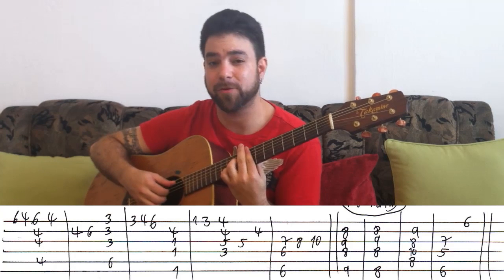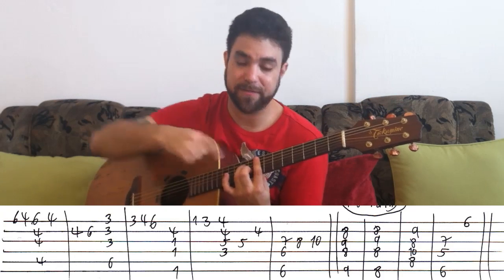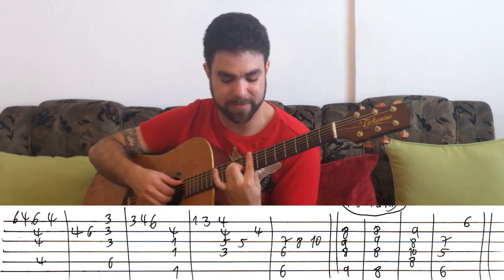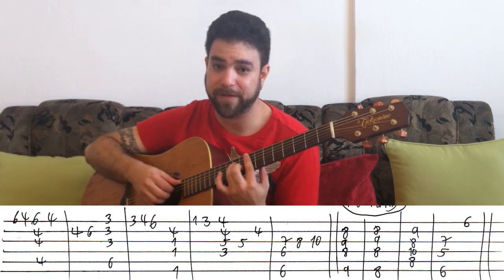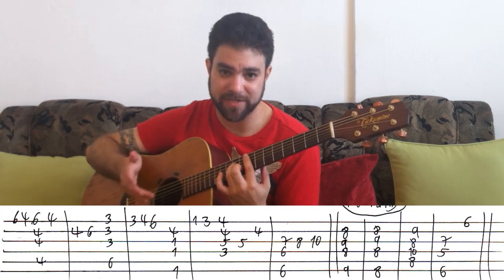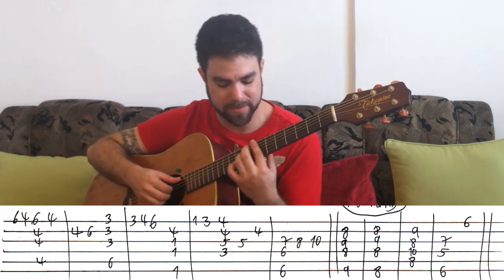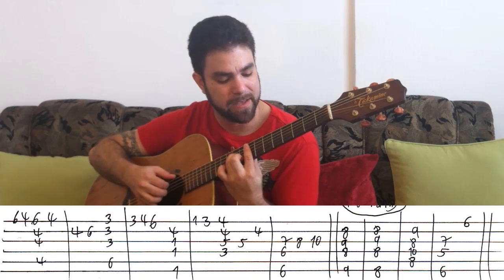and then we just play another form of F minor 7. Just here, it's a bar on the 8th fret, A minor 7 shaped. Okay, if this is A minor, just take the third finger off, open G string, then take this up to the 8th fret. Okay, and I like to play strings 2, 3, 4, and 5 because these are the strings we've played so far. And that creates a voice leading. You can add the E string if you want, but my choice is to keep playing strings 2, 3, and 4 as my harmony. Okay, so and then we'll play this.